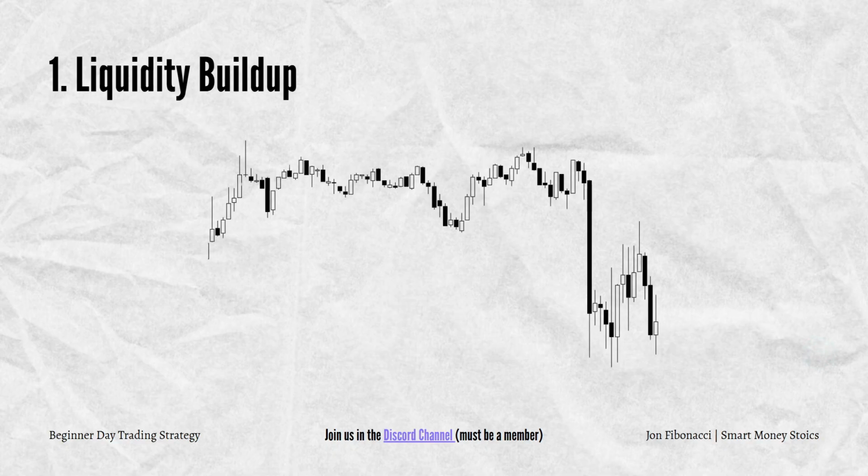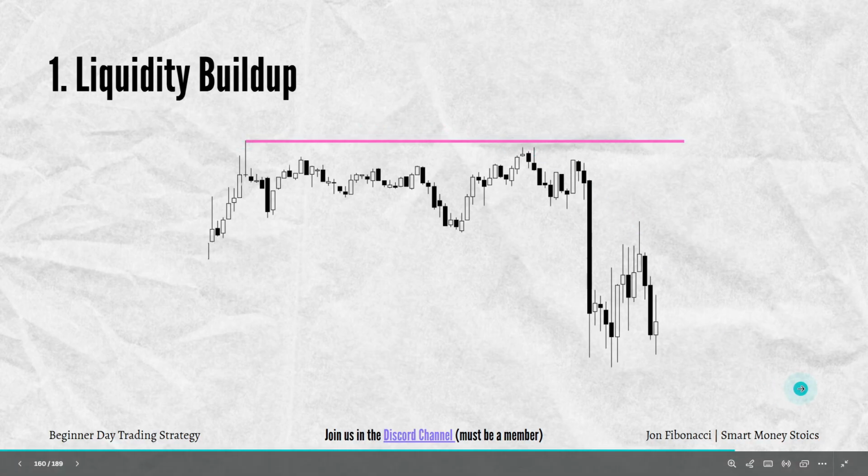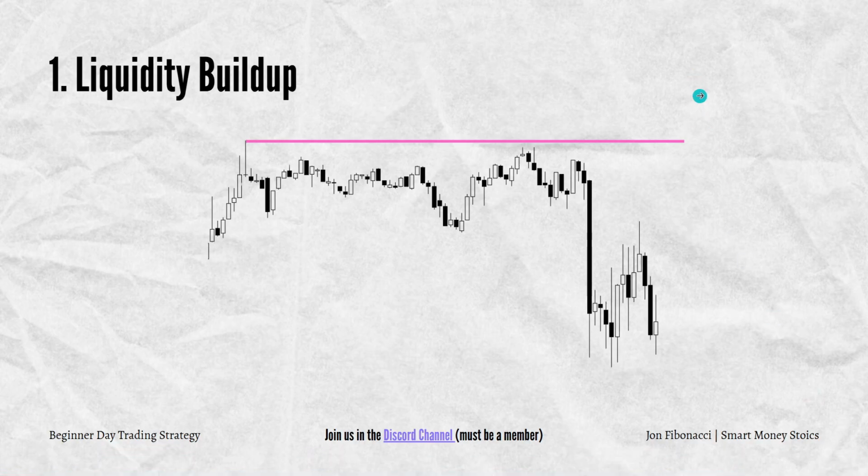All right, so in this particular example, the highs may not be right next to each other, especially if you zoom into a smaller time frame. But if you were to zoom out, you could see that this high right here is followed by a high over here, and it is lower. And you also have a lower high here when the market sold off. Because this high has a lower high on the right, that can be seen as a buildup of liquidity on the upside. So for me, that is going to be a target later for taking a long position.